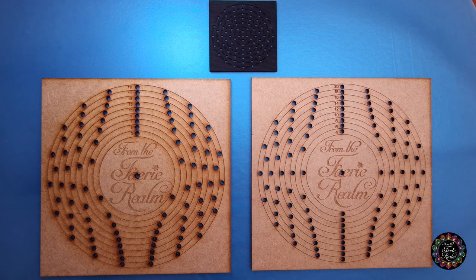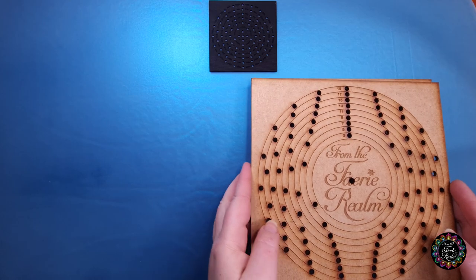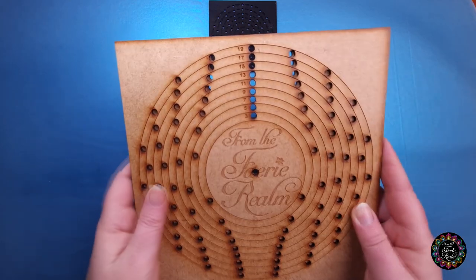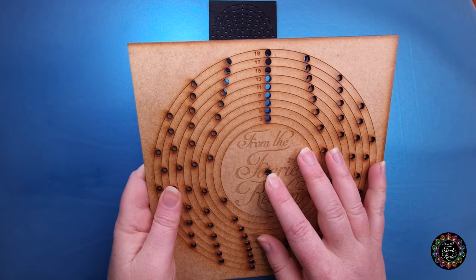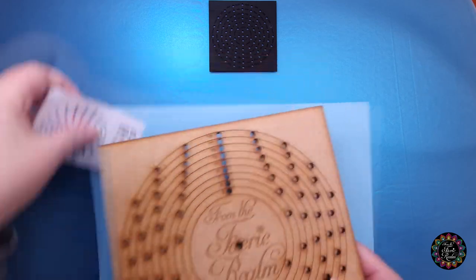I have designed these stencils myself because I realized it was such a mission to try and divide my circle into multiple sections. And then with that comes dividing it into multiple degrees and all of that, and I just did not want to struggle with that anymore. So these ones work exactly like that. So let's say you want to divide your circle into three equal sections. Okay, let's have a look here.